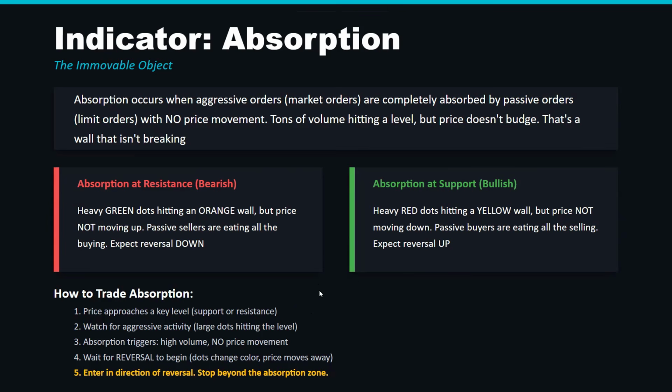That's very, very important. You don't want to just immediately enter a trade. You at least want to see the dots changing color because absorption alone is not a trade signal. It's used as an additional confluence. And it has to happen at a level that matters and have other additional confluences. If an absorption happens in the random middle of a range and not at a key level, that doesn't mean anything. Something to keep in mind.